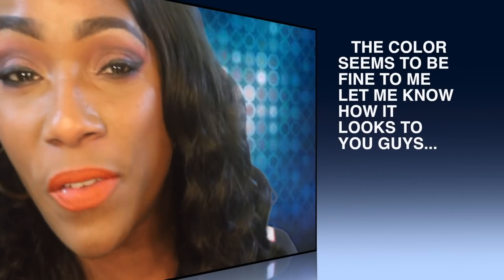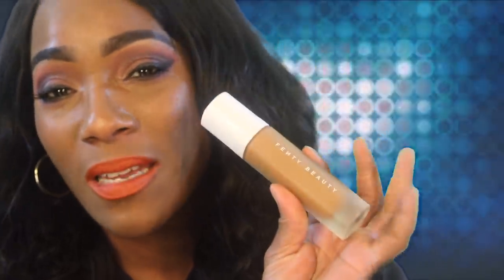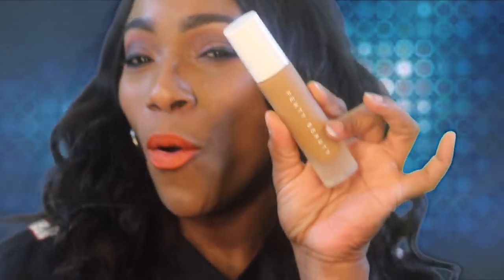There's not too much of a color discoloration between my chest and my face. I'll check that on the playback and note something if it is or if it isn't. But yes guys, I love this Fenty Beauty and I will be wearing this quite often. I hope y'all don't get tired of seeing it, but I am gonna pick up a couple other foundations just to switch it up. If you were thinking whether to get this foundation or not, your girl G says go get it because it's worth it.